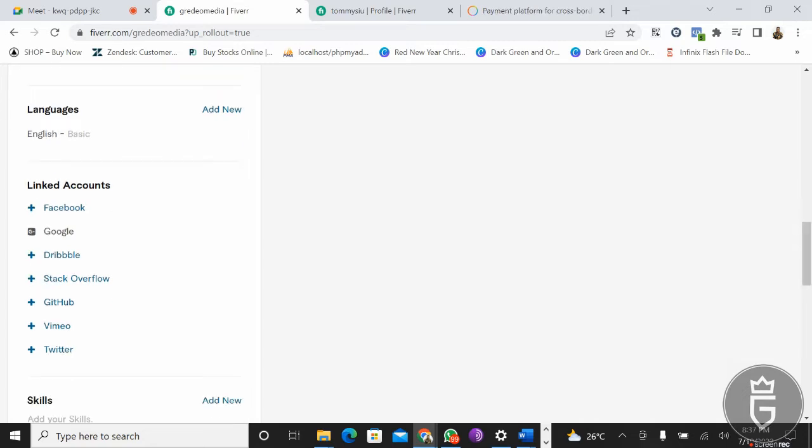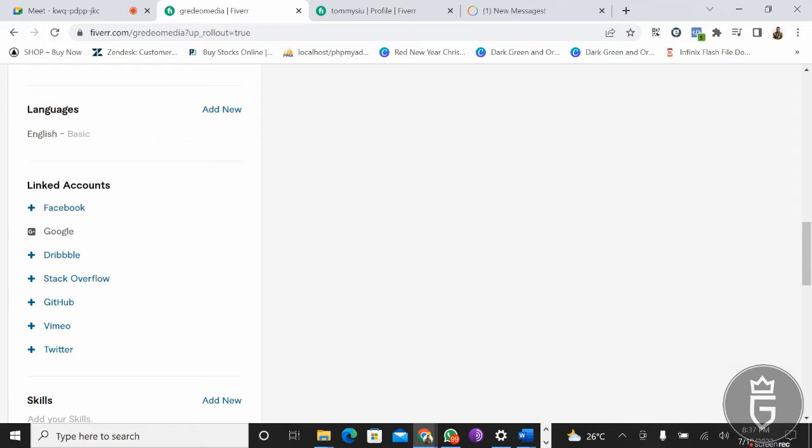And then you can always add your languages in case you speak other international languages, just so your clients could see it. I've gotten a job, for instance, from someone from France, and we basically had to speak French. I was basically using a translator to interact with the person. So if you have your languages here, people will come to you easily. If a Frenchman is coming to you and they know you speak French, for instance, that's just in that case, though, in case you do.